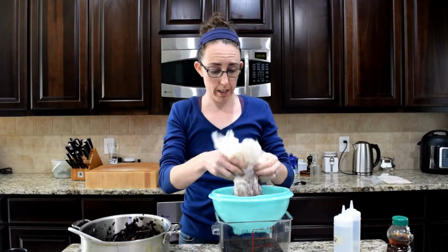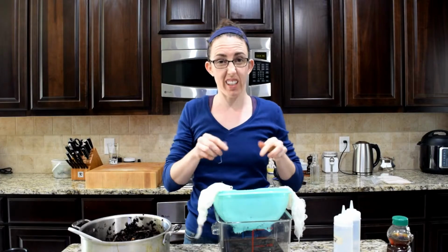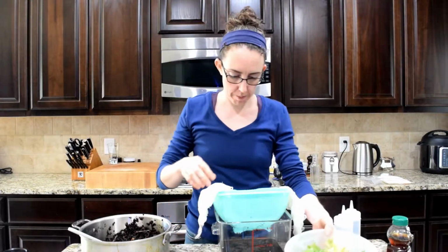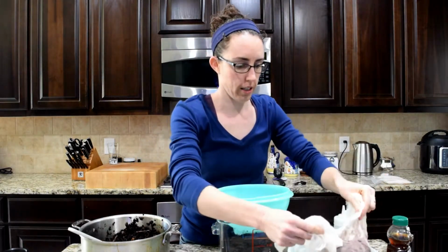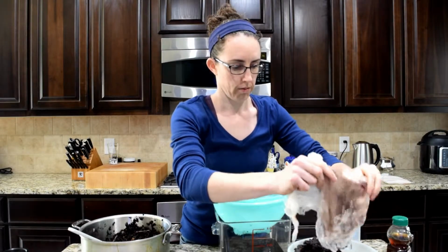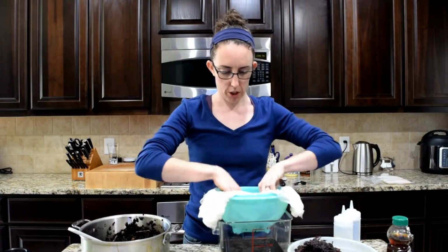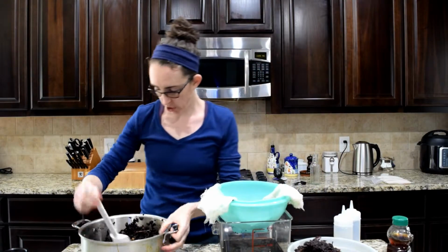Okay, I've squeezed about, I think, as much as I can out of this. Now, the good thing is this stuff can go right into your compost bin because it's just the berries and the cinnamon and all that. I haven't added the sugar or the honey yet, so still good to go. Okay, reuse the cheesecloth if I can, and next batch.